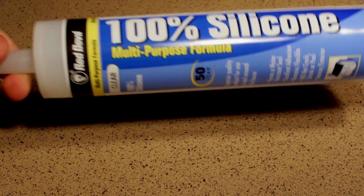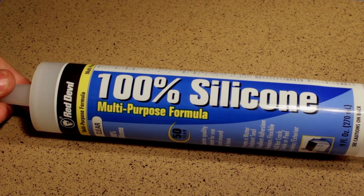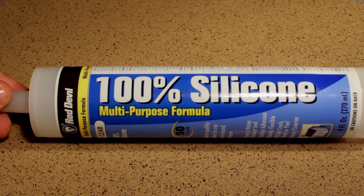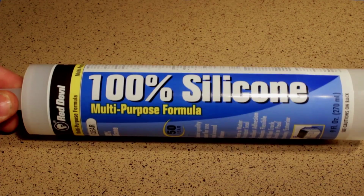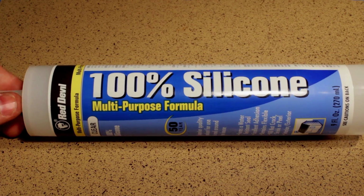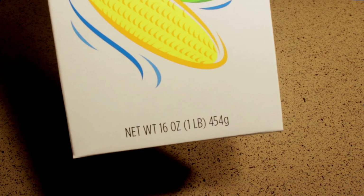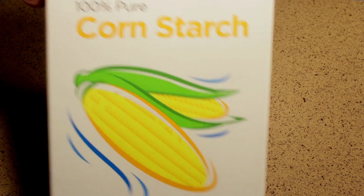What you're going to need: 100% silicone. I got this at Dollar General. It was $3.25 before tax. What's that? Oh, good for 50 years. So hopefully you don't need to use your mold longer than that. Next thing is cornstarch, 100% pure, 1 pound, $1 at the Dollar General.